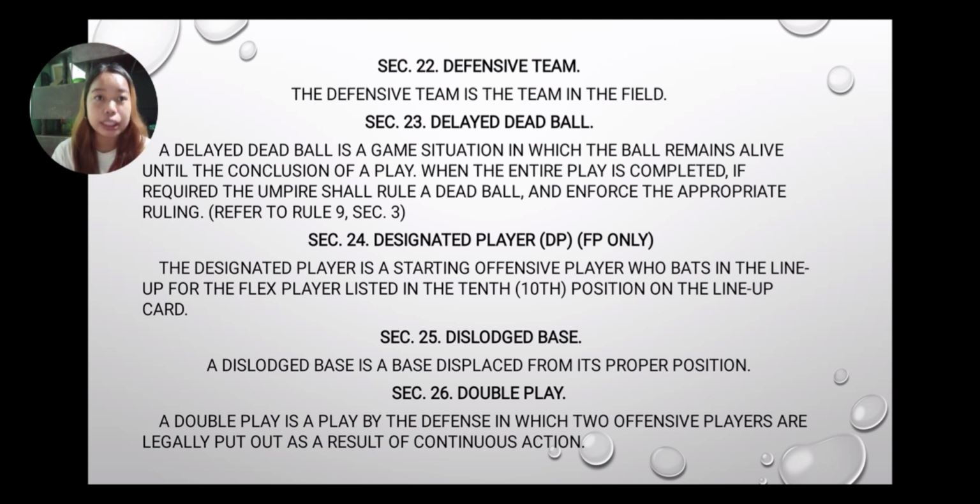Section number 24. Designated player. DP/FP only. The designated player is a starting offensive player who bats in the lineup for the flex player listed in the 10th position of the lineup card. Section number 25. Displaced base. A displaced base is a base moved from its proper position. Section number 26. The double play. A double play is a play by the defense in which two offensive players are legally put out as a result of continuous action.